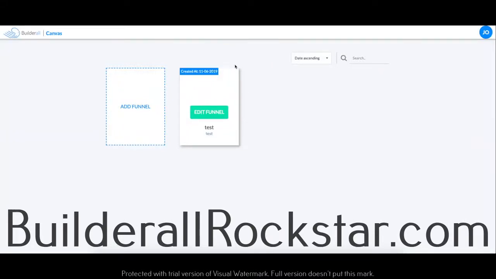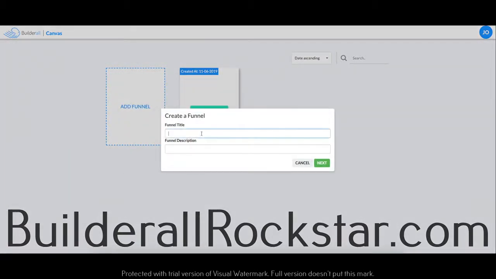Today I'm going to show you our new tool known as Canvas. With this tool you'll be able to create templates for funnels that you can further edit in Pixel Perfect. And I'm going to start off here by just clicking Add a Funnel. This is going to get everything started. Just give it a simple name here.